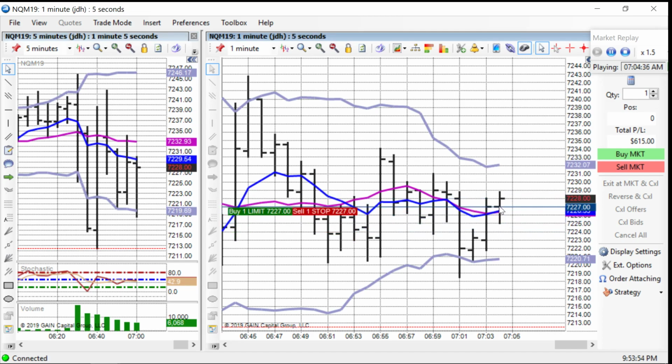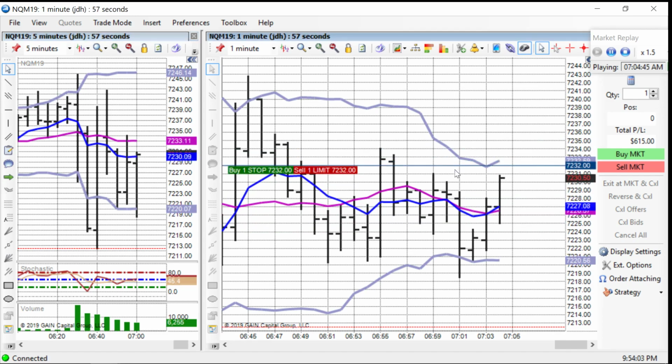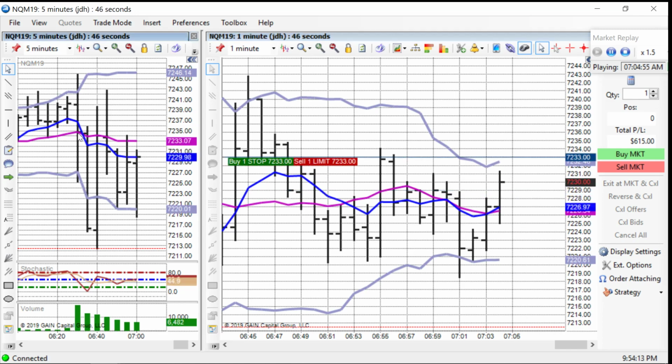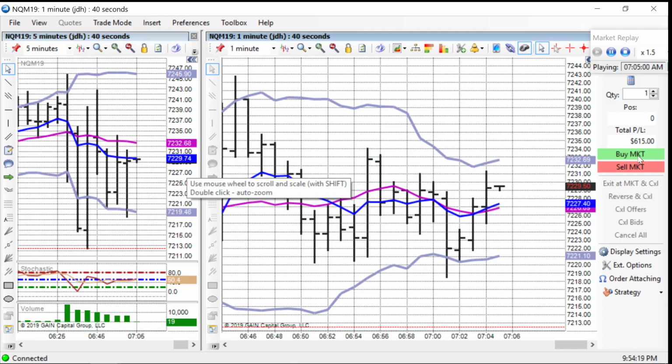And we are seeing a crossover to the upside here. I want to see that really cross over well, and then see another bar move up here. So it definitely crossed over here. Now it's got to be close to that 8 EMA line and in agreement with what's happening on the 5 minute chart before I would feel like entering that.